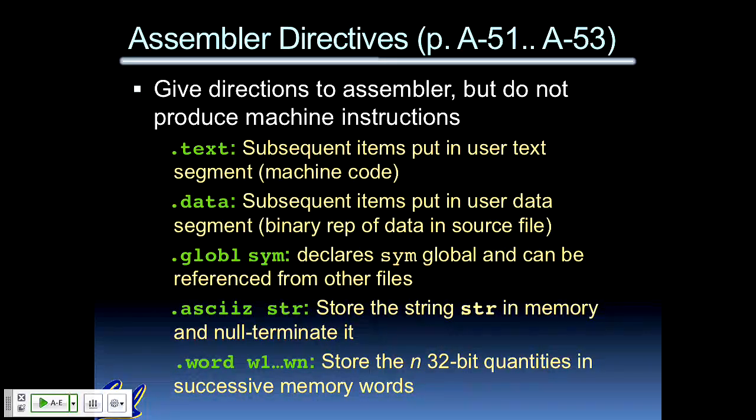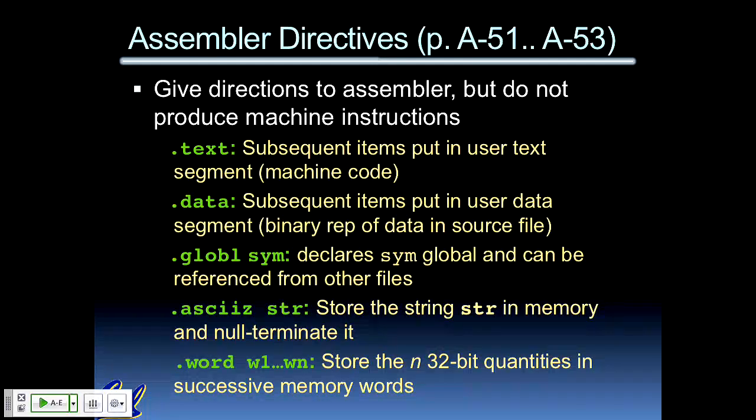So just to dive into some of the assembler directives. These are just textual commands you add into the assembly file that tell your assembler what to do with stuff. And they usually begin with a dot in MIPS assembly code, and actually most assemblers. So the directive .text says that all the following instructions, whatever it is, should live in the text section. So remember when we looked at the MIPS memory map, we laid out these four areas of memory, right? There was the text section, which held the program code. There was the static data section, which held data that was defined, you know, live for the whole duration of your program and defined outside any function in your C program, right? So that's a different section, the data section. Then there was the heap and the stack.